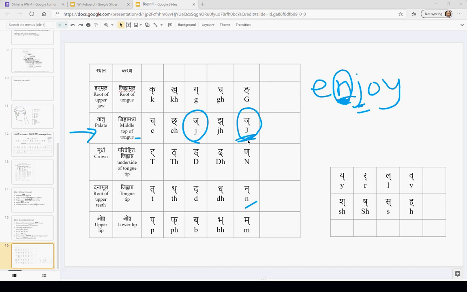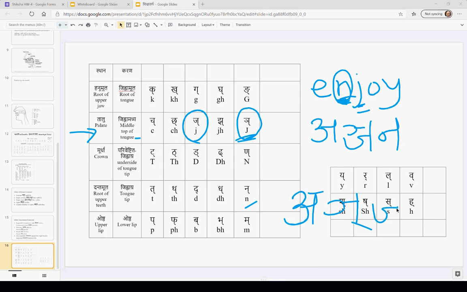Then the Sanskritam example is written like this, anjana, and obviously it can be written separately also. It is just a matter of writing. How do you want to write it? Both are the same. This is the consonant without any vowel added to it. But immediately after this consonant, the ja sound comes out. So anjana.